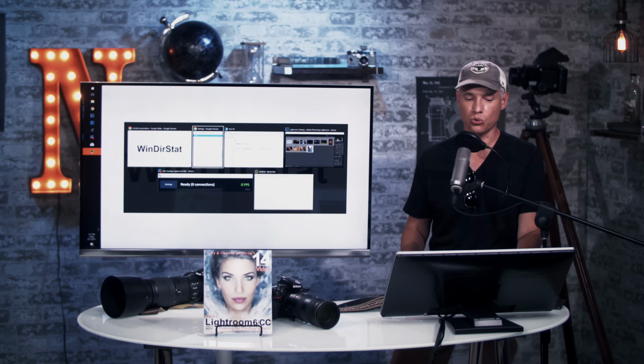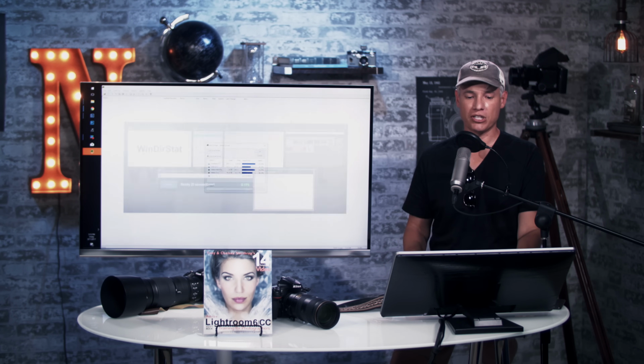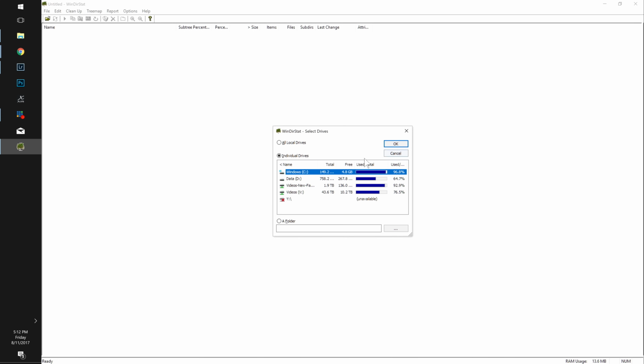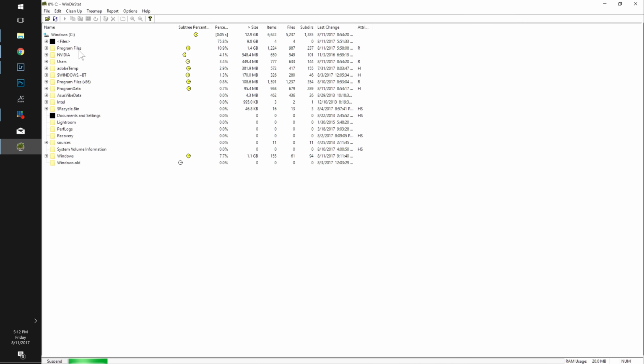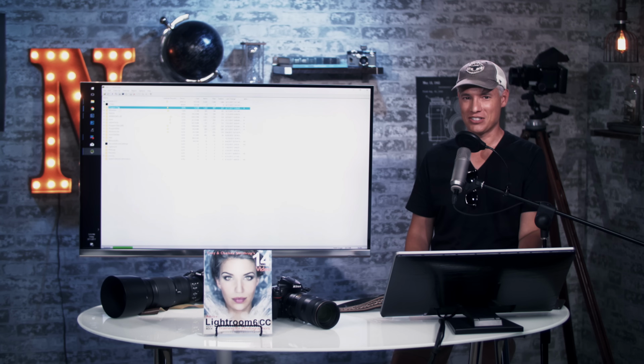Now, this might not show you every folder that has a bunch of useless files in it. For that, I like to use a tool called WinDirStat, which is a terribly named tool that is completely free. Fire it up, and now you can select the drive that you want to analyze and click OK, and it's going to scan that entire drive and add up the size of each file in every single folder, and it will show you a nice little chart. And what it will do is tell you which folders are consuming the most space on your computer. And you're probably going to be surprised by some of the files, especially the first time you run it. You'll be amazed, like, oh my God, I can't believe I had so many gigabytes of files that I'm not even using anymore. Maybe you have some old Steam game installed that's taking up a huge amount of space.